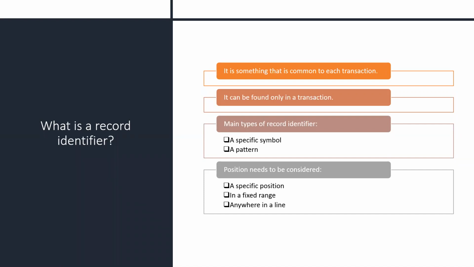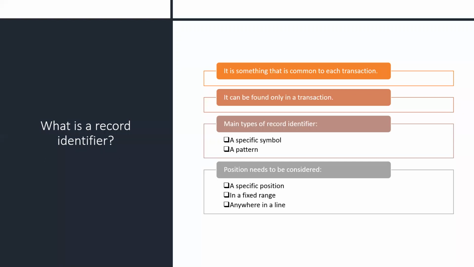So I'm making it less easy for ACL to mistake a heading line, for example, as a transaction. I'm saying this symbol in this position is what identifies a transaction. Sometimes our position might actually be a range from position 10 to position 15, wherever that might be in my document. If I see a comma there, or if I see 6 digits there, or whatever it is, that tells me something's a record.